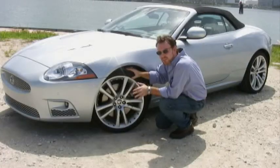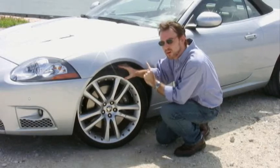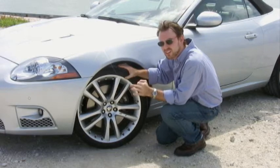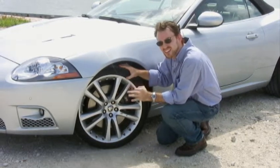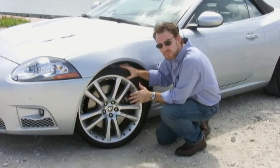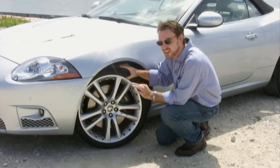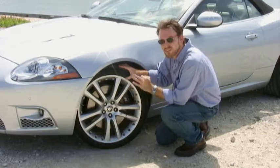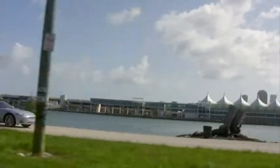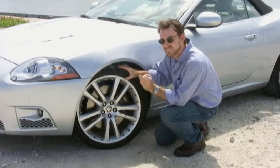We're getting up close to this part of the car because not only with the R package do we get the extra 120 horsepower, but something a lot better too — Jaguar uses their racing history and technology to make sure the R car is going to handle that much better. Right here we have an upgraded brakes and caliper system. They put a nice little British racing green on the R, which makes it look nice, but it also makes it stop a lot better. There's also the upgraded suspension, which gives it that race-bred technology. It's not going to be a hard, harsh ride — you're not driving a race car. It's going to have a great everyday feel to it, but when you have it in the twisties, it's going to feel that much better.